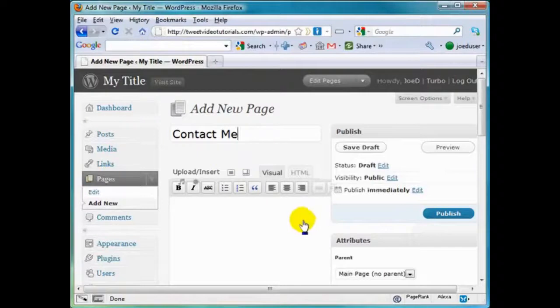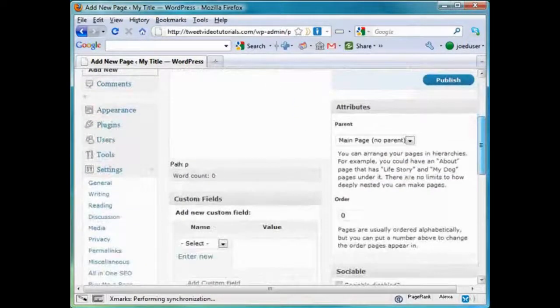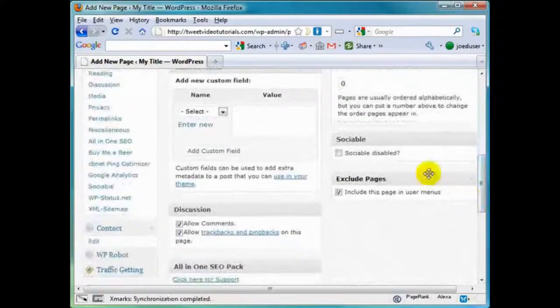And another plugin that I've got installed is this one here, that if we scroll down on the right hand side, Exclude Pages.